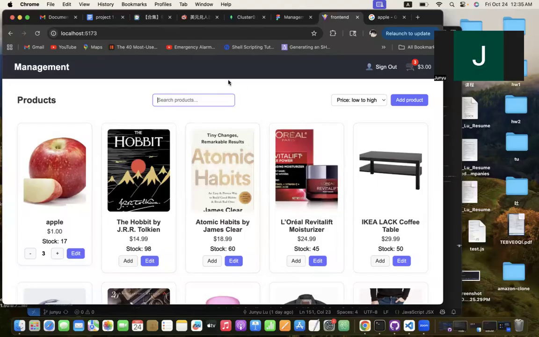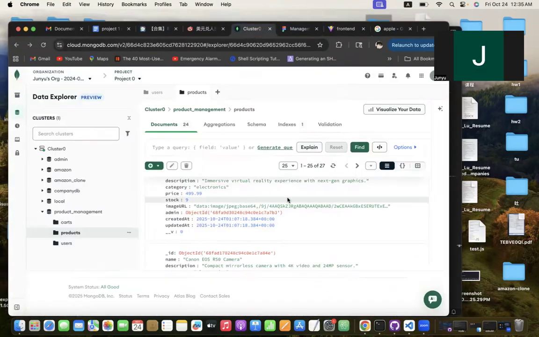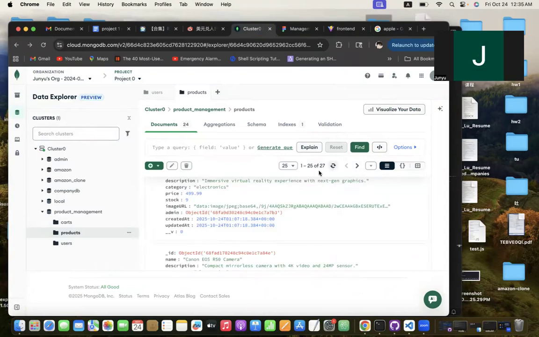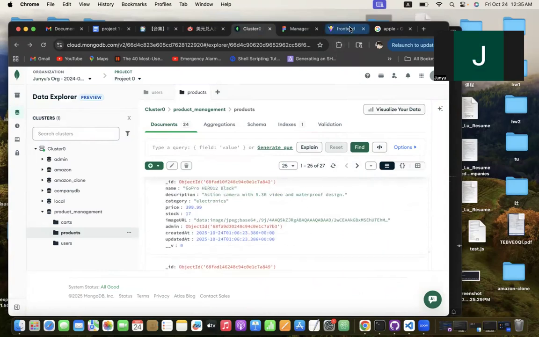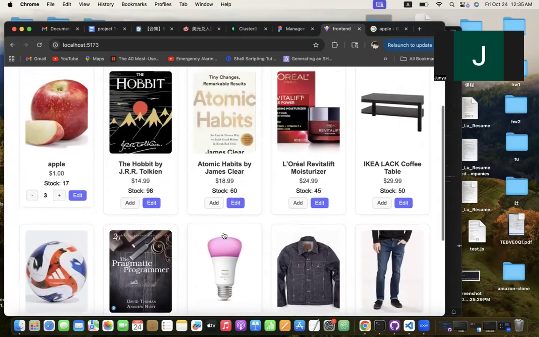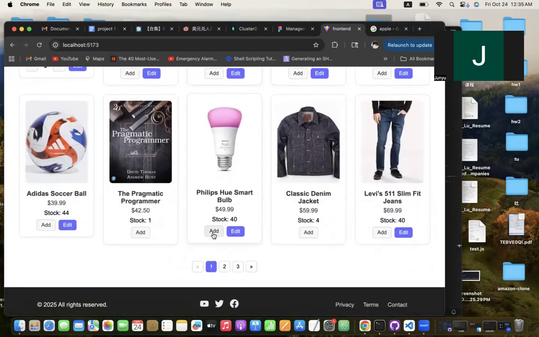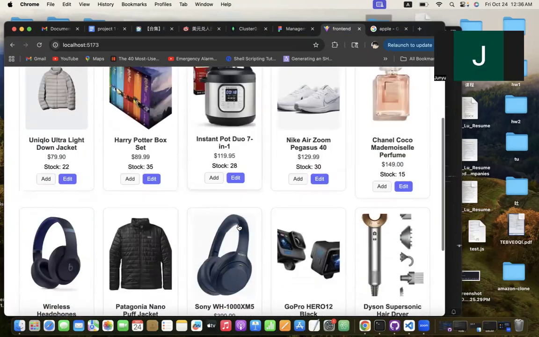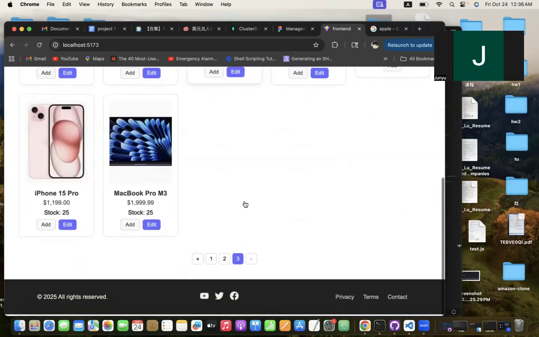Now I will show you the pagination. First, we need to know how many products we created. In MongoDB, we check that it shows 27. We have 27 products. For each page I set the limit to 10 items. So it will only show 10 items in the page. So the first page has 10 items, second page should have 10 items, and third page should have 7 items. Totally 27 items.